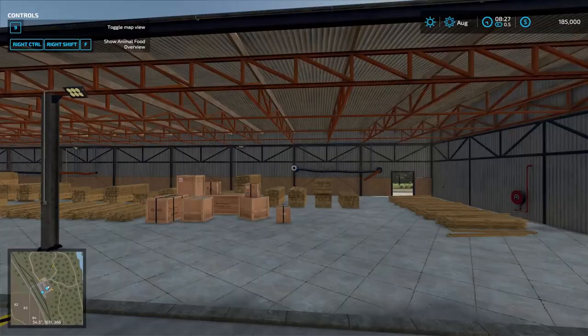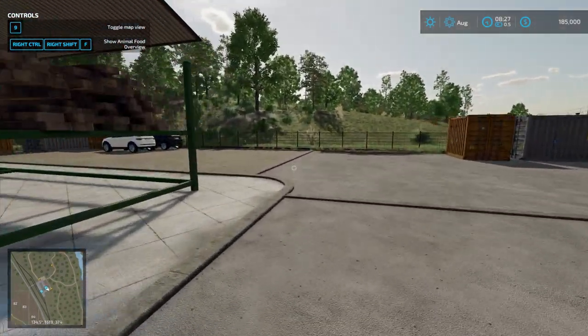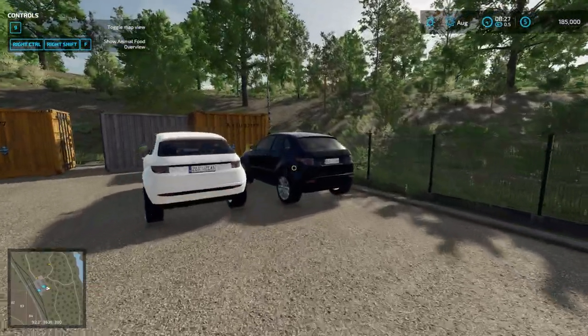The next 3 apples can be found really close together up here next to the sawmill. So what you're going to do is just fast travel to the sawmill. And then when you're at the sawmill, you're just going to go around here, around this end of the building.